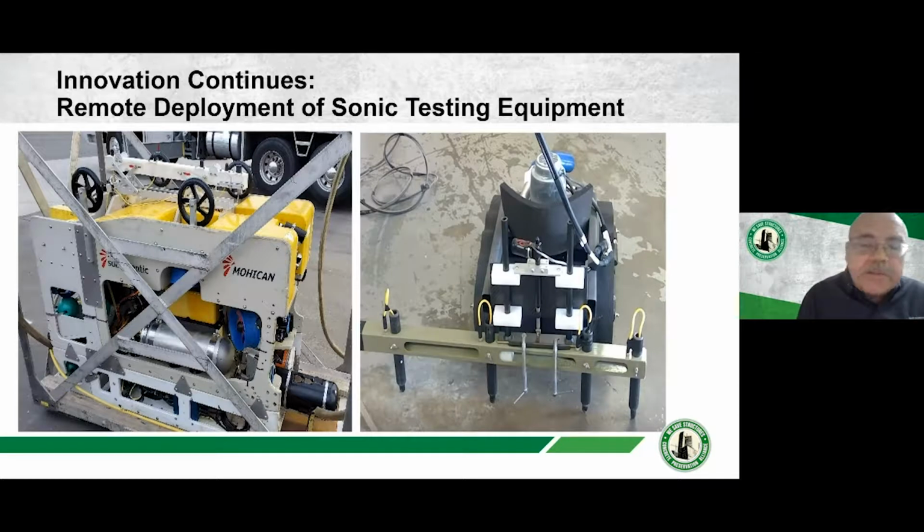And here are 2 examples of deploying our ultrasonic testing equipment remotely, very innovatively. We've got an underwater ROV on the left, and we've got a climbing robot on the right. So we're able to collect data on dams or in pipes or in outfalls, and not have to put divers or personnel or rope access people in harm's way. So that's one area we're focusing on.